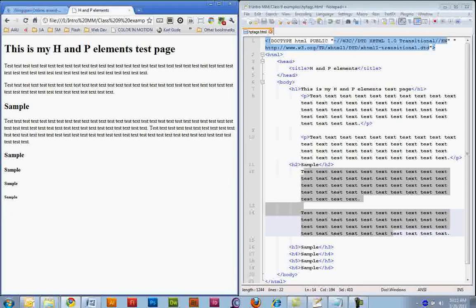Now what I want you to do, and this is in the module, is create a page, just play with these and do something similar to this. It does not have to be terribly complicated. I just want you to get used to the idea of creating these tags and working with documents in this manner.